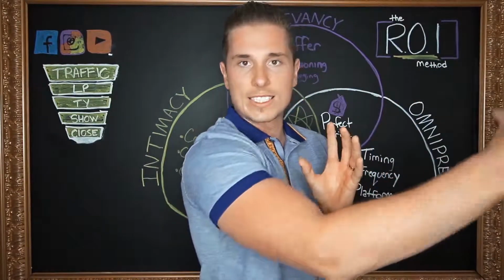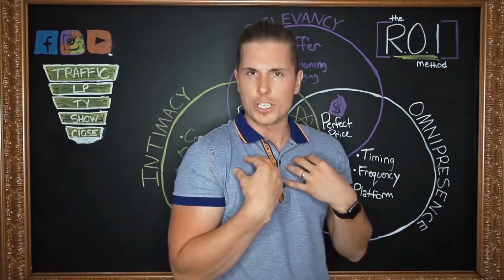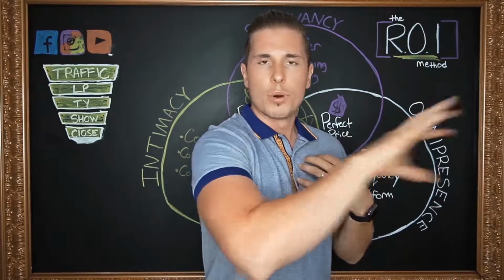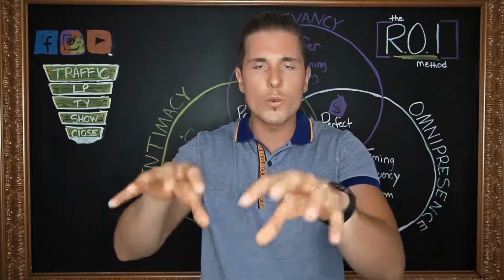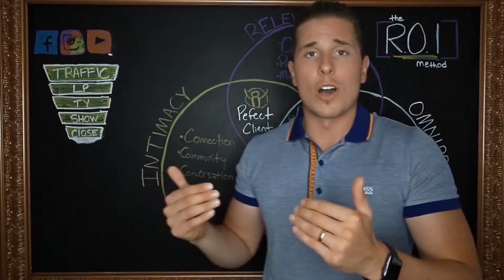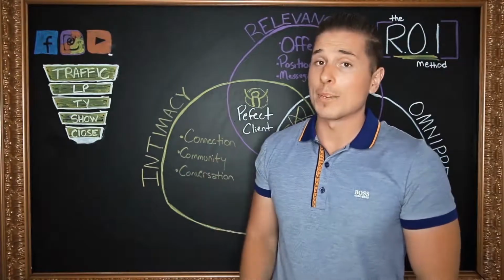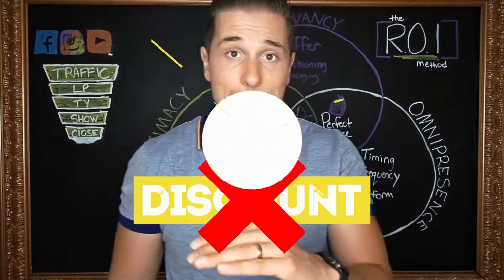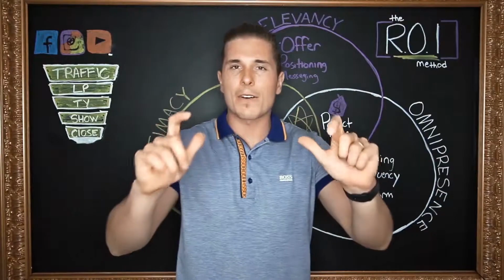So instead of you putting things out and waiting for them to reach back out to you, you can put things out, and then based off of what they're doing, what they're engaging with, and how they're engaging with it, you can then put an offer in front of them with very different languaging and most likely not a discount. When we talk about omnipresence, there's something very important that I want you to understand, okay?